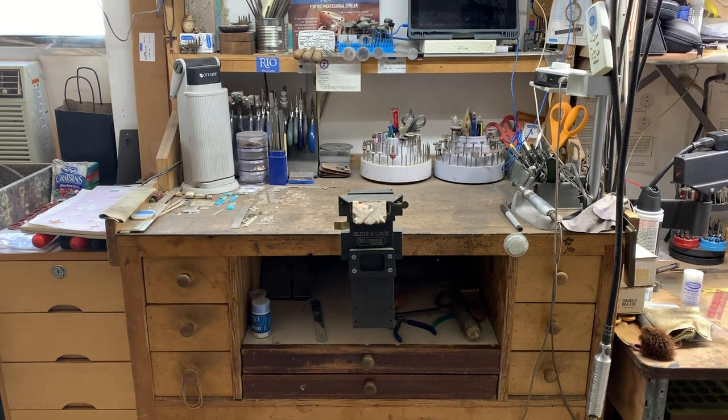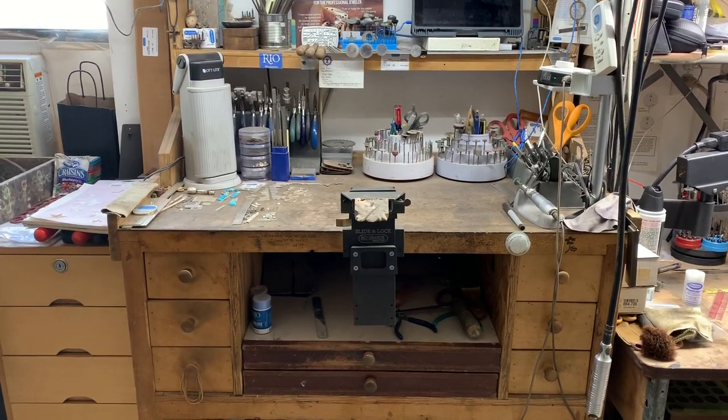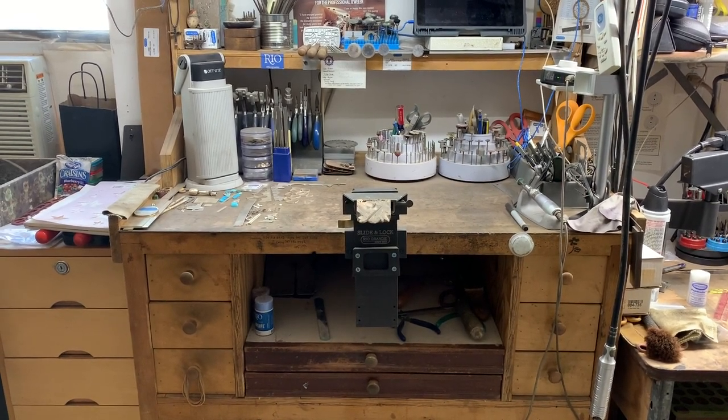Well, welcome to my studio. This is my main bench. I built this bench almost 30 years ago while I was in college, and it has served me well. I have built a lot of jewelry on that bench.